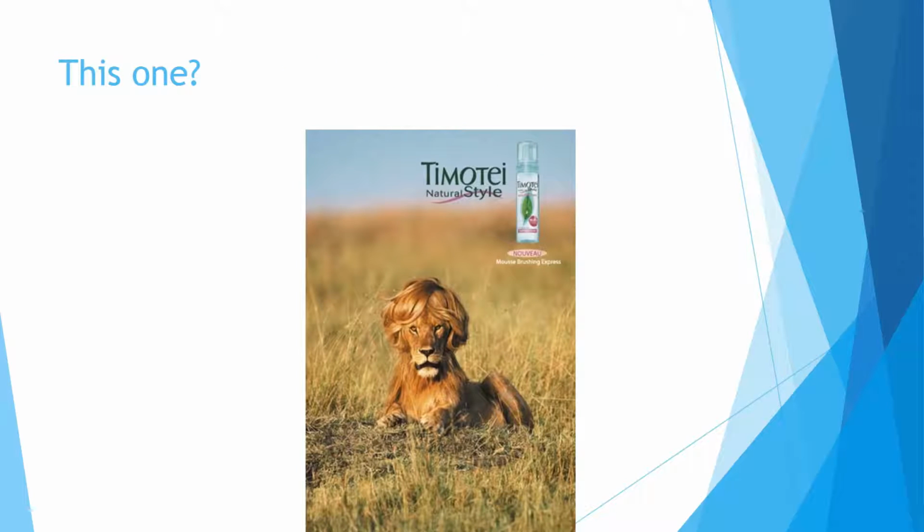Okay, this ad is for some kind of hair mousse, not a brand I'm familiar with, to be honest. But they have the picture of the product, they want you to buy the mousse, and it's showing that their mousse is such a good product, it can turn a lion's crazy mane into a beautiful, styled kind of blowout hairdo. So if you were to buy this mousse, your hair could be as beautiful as this lion.